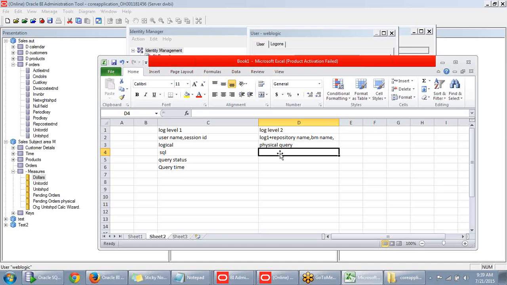Okay, this is how it happens over here. And the other thing it's going to capture is the number of rows returned from a database. Let us say we have executed some query, a query got fired into the database.